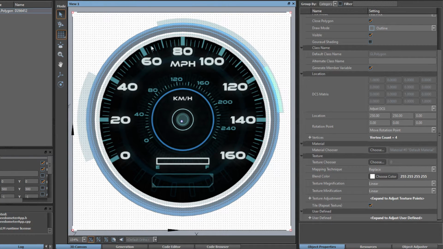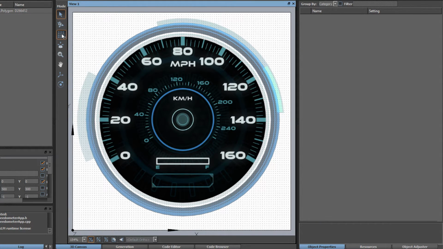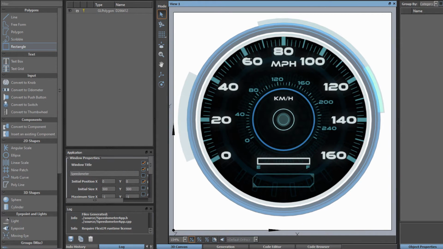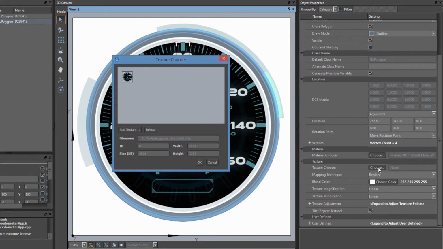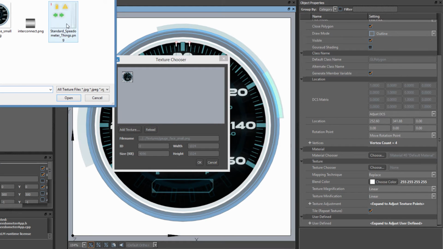Every GL Studio object has a set of object properties we can adjust to completely customize the object's appearance. Here we will change the drawing mode of the rectangle to remove the outline. Now let's add the needle. First, we'll toggle the Snap to Grid feature off. Then we'll select the tool and drag out another rectangle. Next, we will add the needle image, which is in a separate image file. So we will add that to the texture palette and apply it to the rectangle.